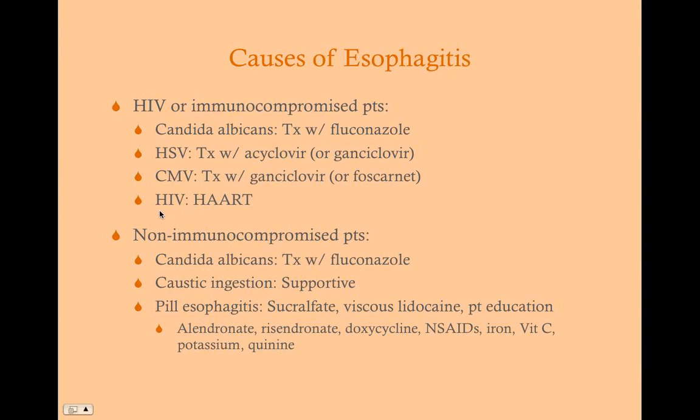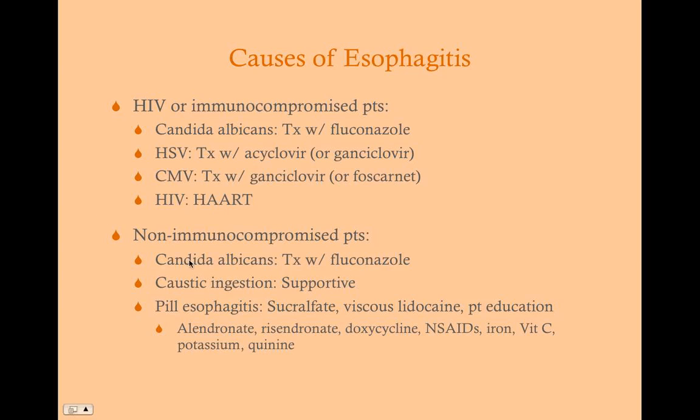You can actually have, and this is one of the rare things, in patients with HIV, the actual HIV virus alone, normally it just affects blood cells, but in patients with HIV, the HIV virus itself can cause inflammation. And so patients who don't show up positive for HSV or CMV, you can diagnose them directly with HIV esophagitis. These patients, you're just going to want to get their CD4 cell counts up above 200. So you're going to continue their antiretroviral therapy. HAART is just highly active antiretroviral therapy.